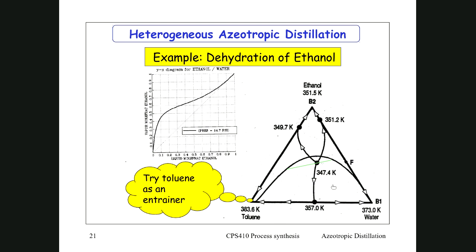And then here is another distillation boundary. And here's another distillation boundary. And the way you can go from one distillation region, starting at this distillation boundary, one way you can cross distillation boundaries is using the liquid-liquid equilibrium. That is for next lecture on Monday. Okay, so time for questions.